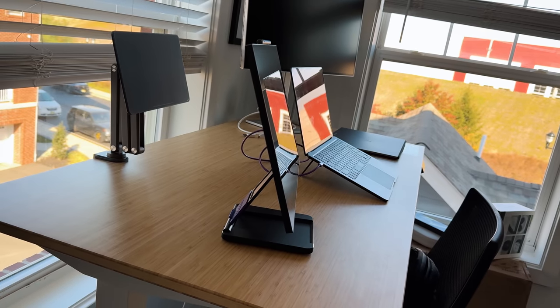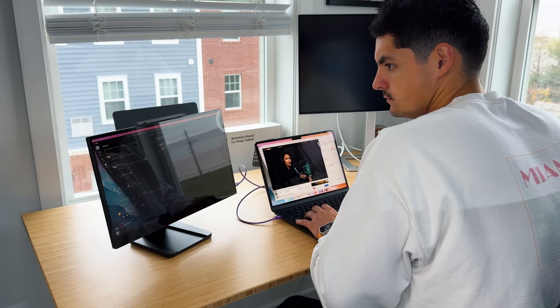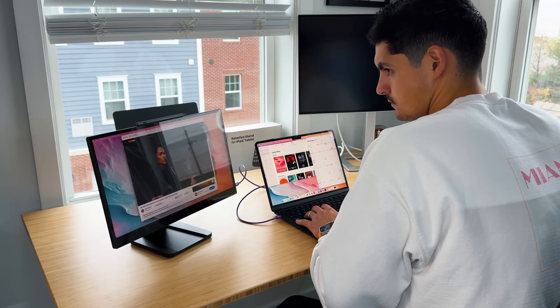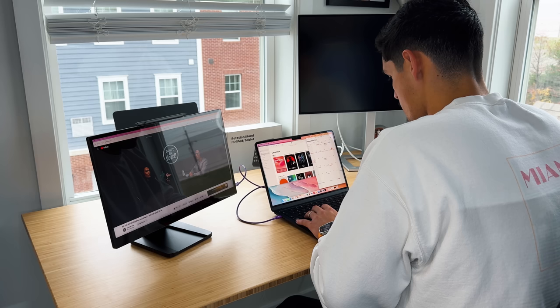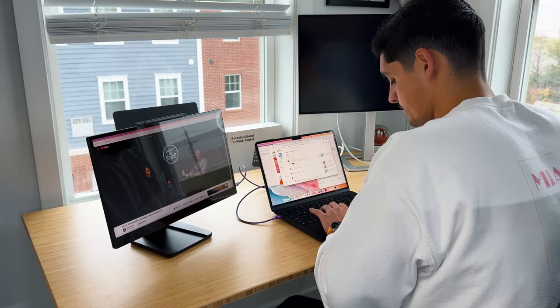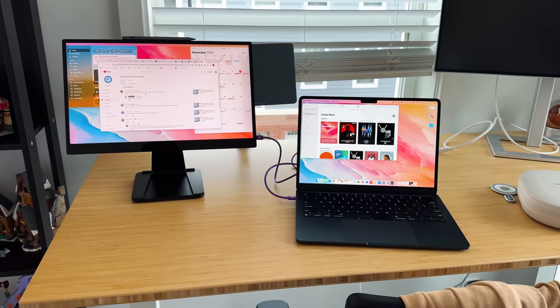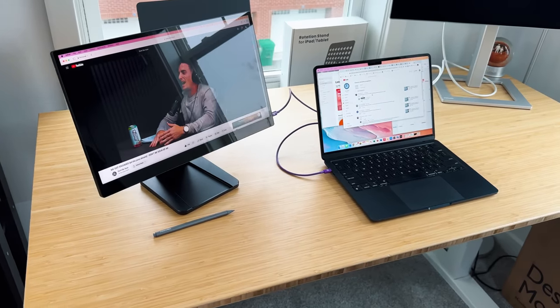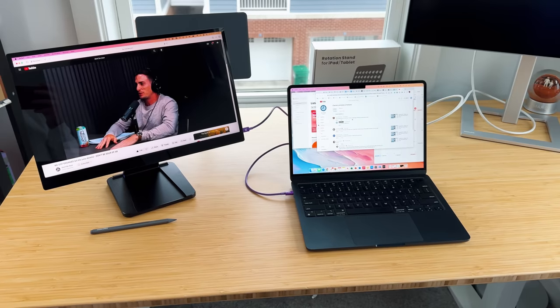To power up the display, all you need to do is plug your MacBook or iPad into the Espresso display and it just lights up and turns on. You do not need an external power source, even at 4K resolution. It will drain your battery a little quicker — I got about four to five hours of screen-on time with my M2 MacBook Air. They also sell an accessory called the Espresso Charge, an external battery that sits on the bottom of the magnetic stand and gives you an additional four to five hours.